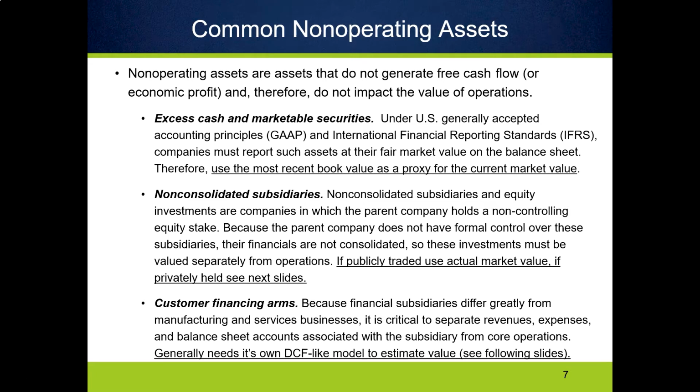Okay? Then customer financing arms. Again, this is a financial subsidiary that's almost entirely based on the fact that some companies sell products that are so expensive you can't buy them without a loan. And so the companies recognize that, and they formed a company, a small bank, that is entirely just a customer financing arm. Just loans money to people to buy the product.